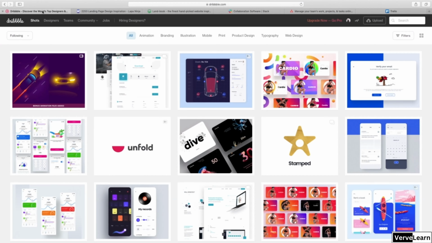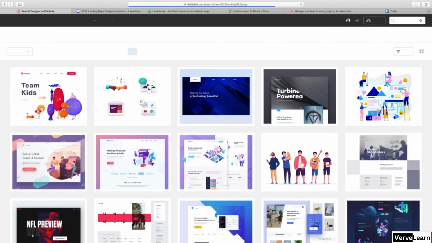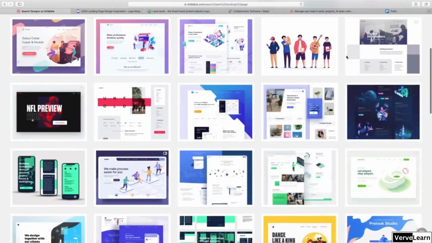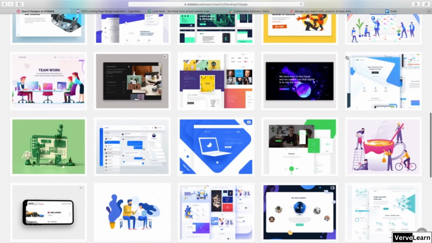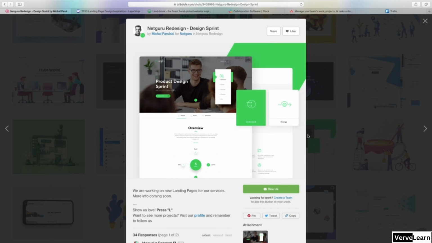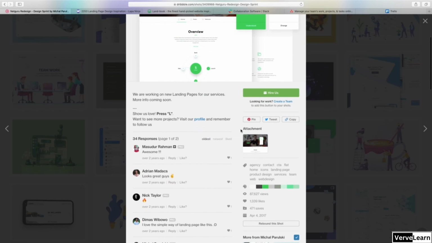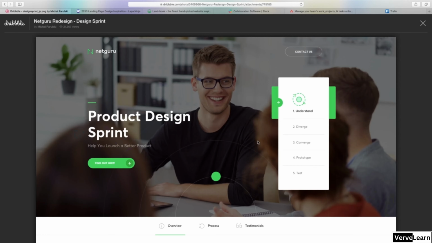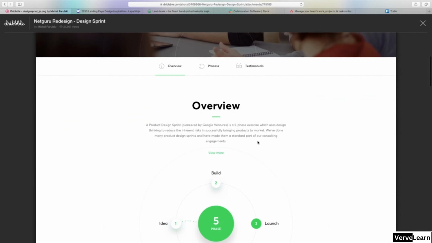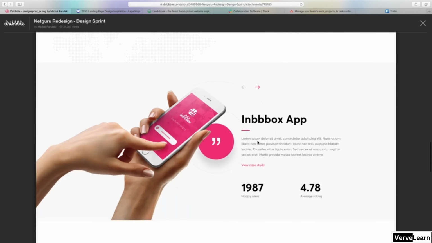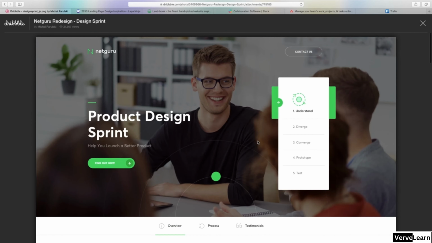Okay, let's now check on other inspiration websites. Dribbble's search with keywords isn't that good, so try using as few keywords as possible and try searching in different words. This one isn't bad. Often on Dribbble, designers post the screen of the full page, which you can see in the attachment right here. This way you can see the full page in more detail. I'm just going to save the entire page.